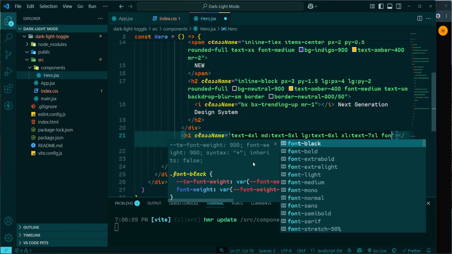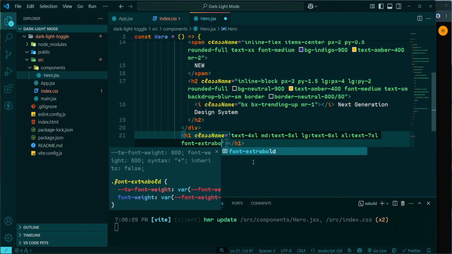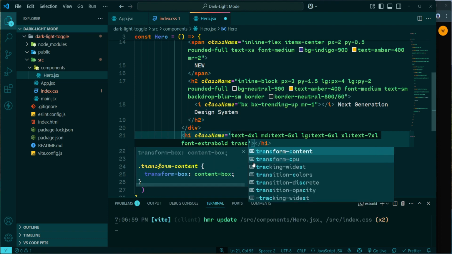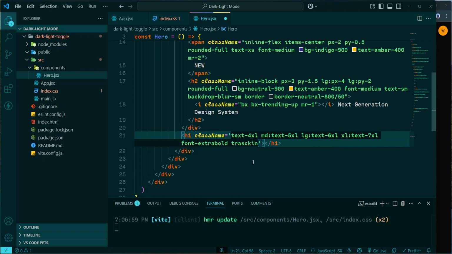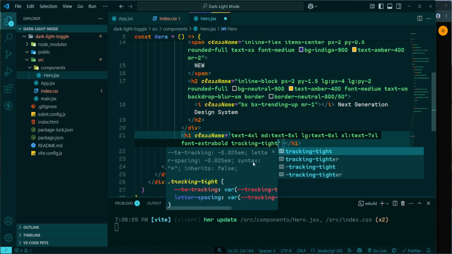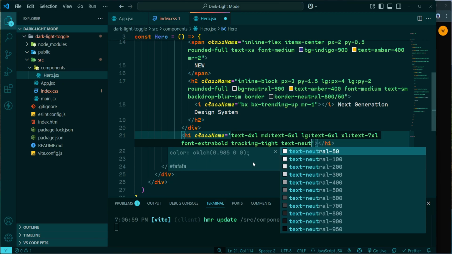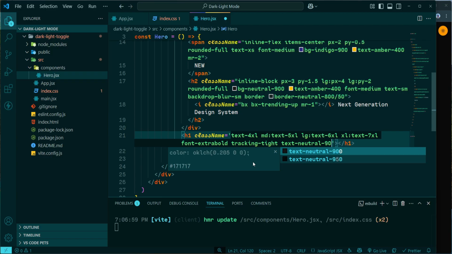Then I'm going to set font to extra bold. Then I'm going to set tracking tight. It means that we decrease the space between the letters. Then I'm going to use text neutral 900.